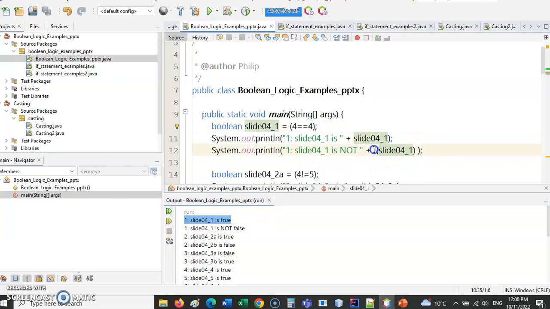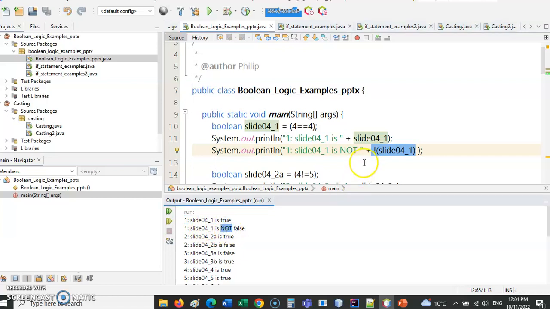And then if I put an exclamation mark in front of it, I am basically asking if it's not. Exclamation mark means not, and remember 4 is equal to 4, so the Boolean variable stores true, so not true equals false.